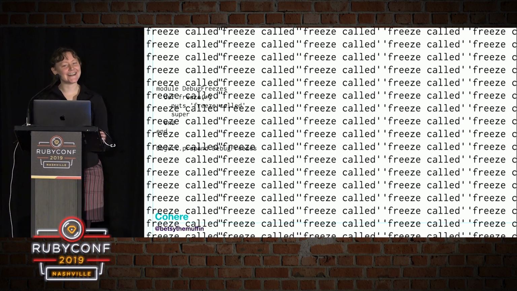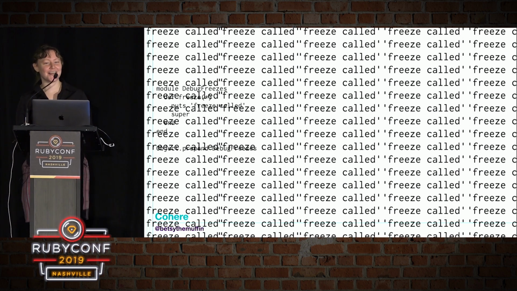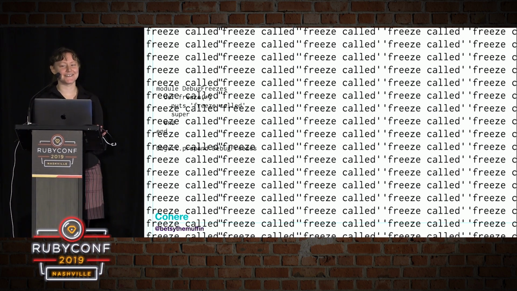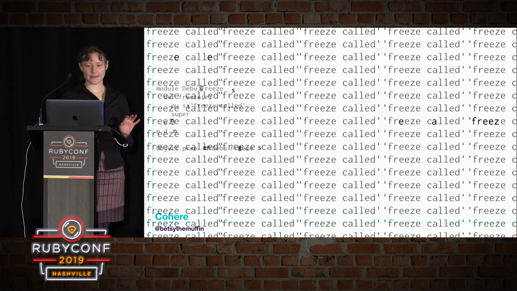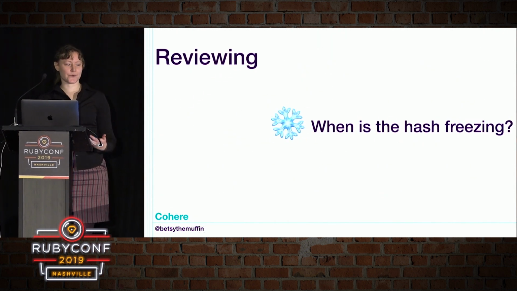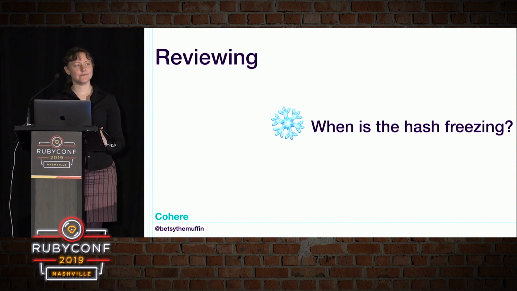Rails freezes hashes a lot. Turns out, we'd assembled ourselves a whole haystack of print statements. Sorting through that haystack to find a single needle was going to be way more time than it was worth. We had a reviewing problem, in other words. We're not filtering enough when we're reviewing the data.